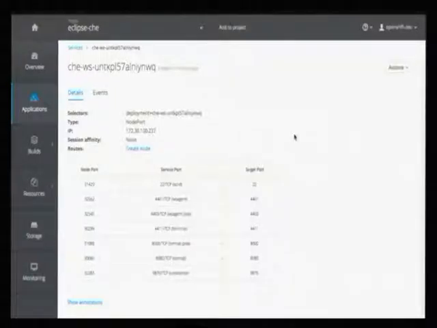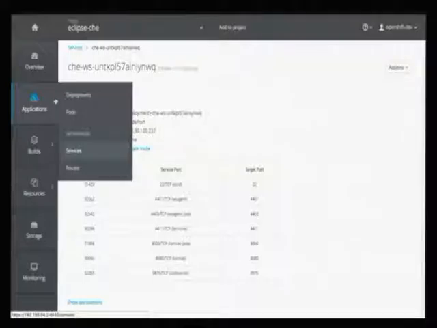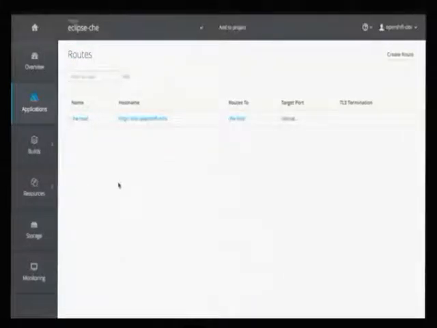So we create a deployment config, a service, and yes, the route too. So probably the next step will be to have a different route for every workspace, to avoid exposing ephemeral ports.